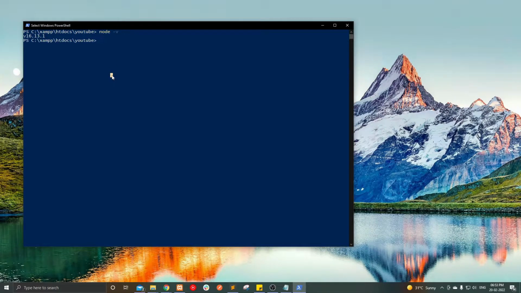Now run the command npx create-react-app and the app name, like html-to-react or something, whatever you want.